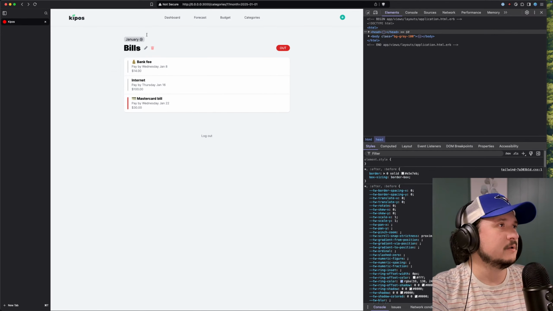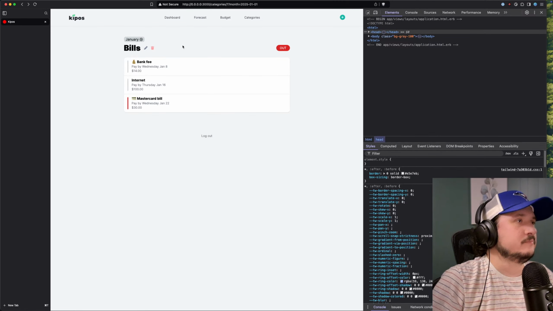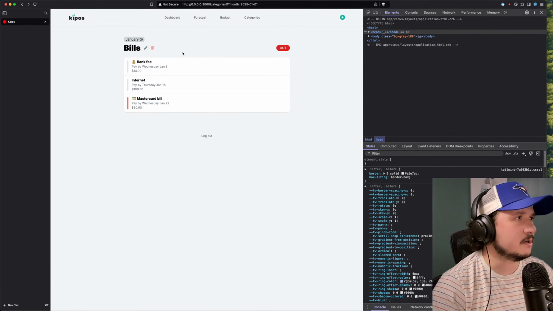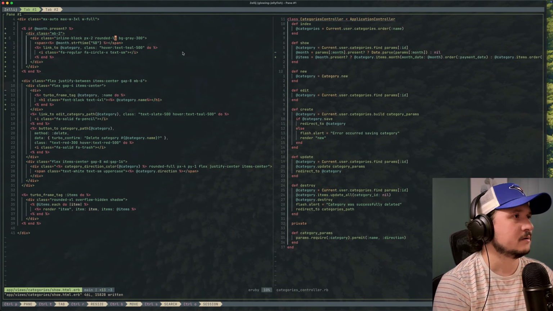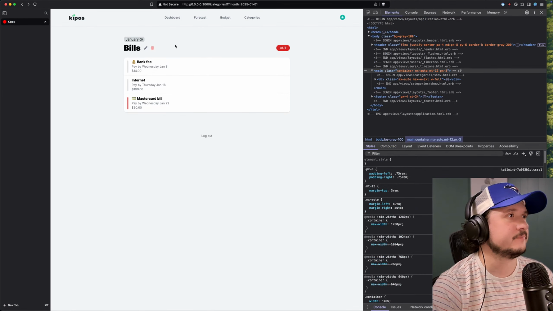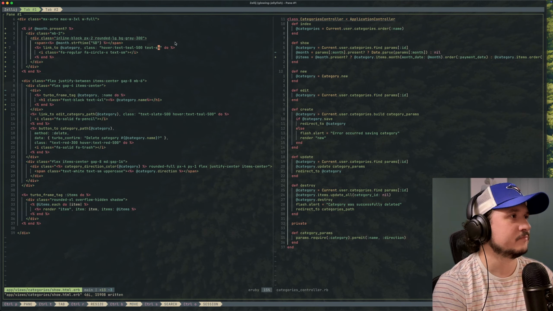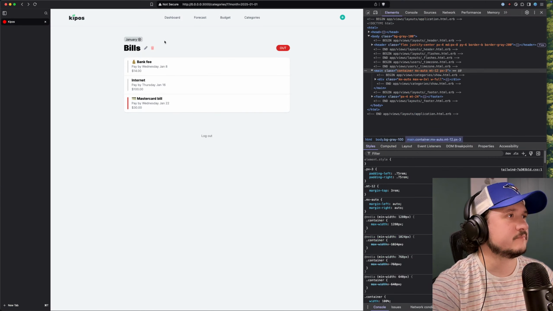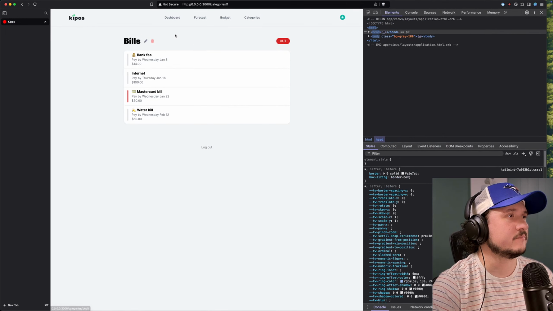Okay. Well, it does the job. Might actually shrink the text here. Let's go text small. Text small here. Okay.